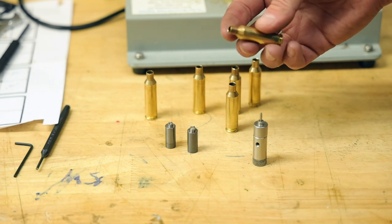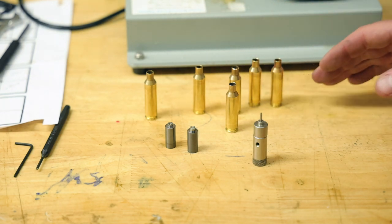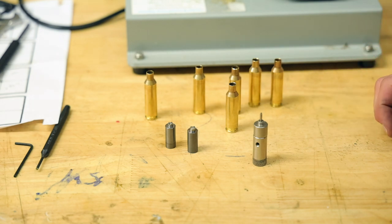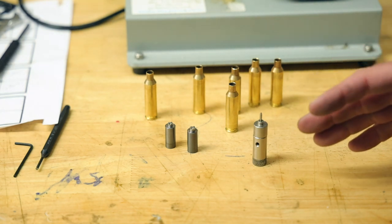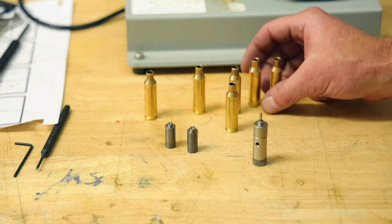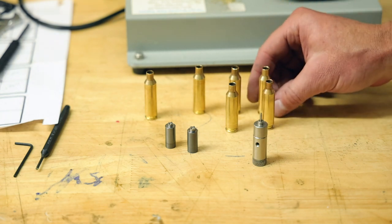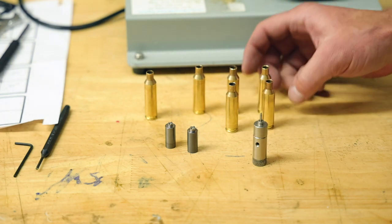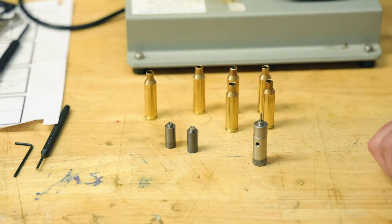There's a couple of other things that we could do to this brass that might bring it up to a little bit higher level. But for what we're trying to achieve here, which is good accuracy, it's acceptable accuracy for what we're shooting, which is the PRS type stuff. I'm not shooting off of a bench trying to achieve little tiny, tiny one hole groups. We're just trying to get something that holds half a minute to a little bit less of that in accuracy. So this achieves that very easily and it's very minimal brass prep.